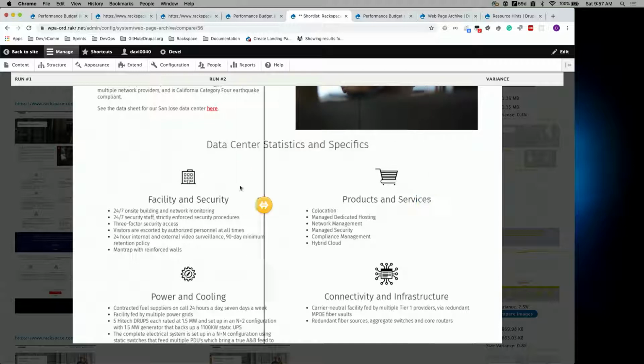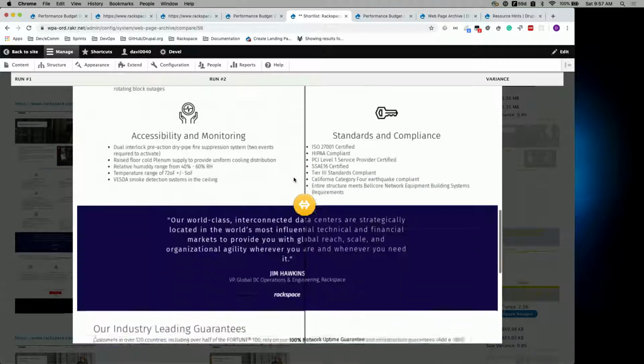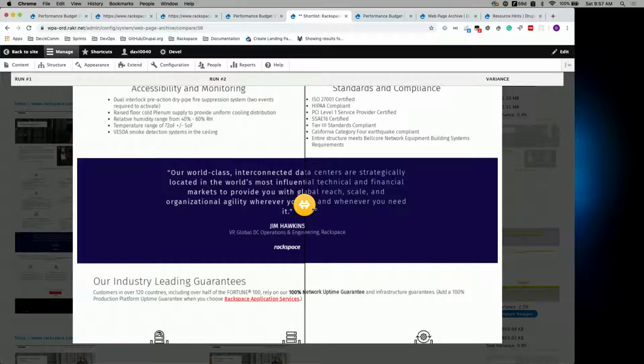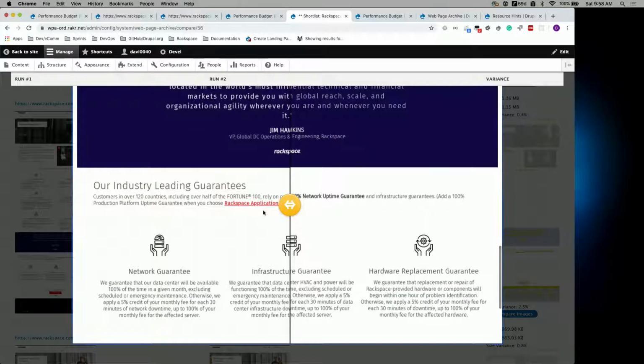We don't see much of a noticeable difference. Data center statistics and specifics, they're a little darker. And when I say we had different fonts, we had the same font, we just had different weights of the same font loaded. And so, yeah, maybe here on the quote, we lost a little bit of the strongness there. We were okay with that, because we got to save half a second just by getting rid of this stuff. So at that point, we were okay with making the concession and saying, we don't need this font.